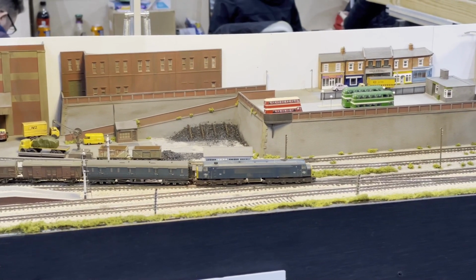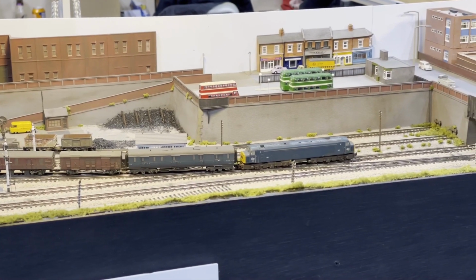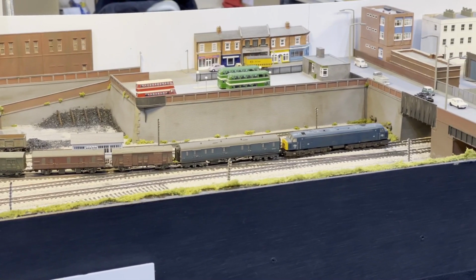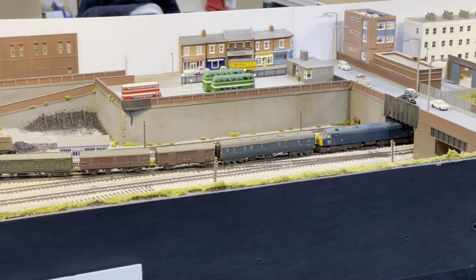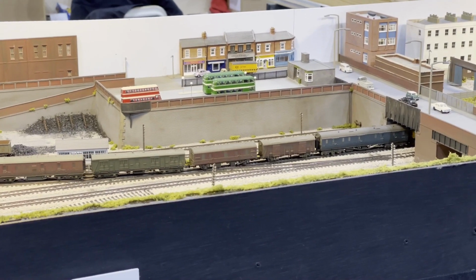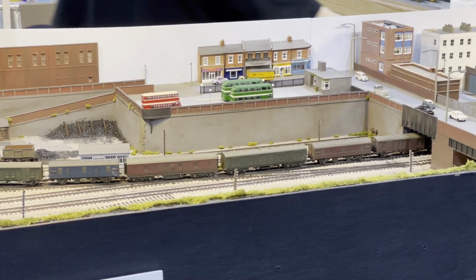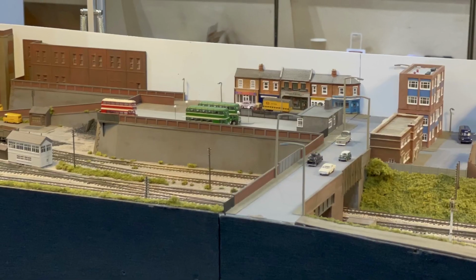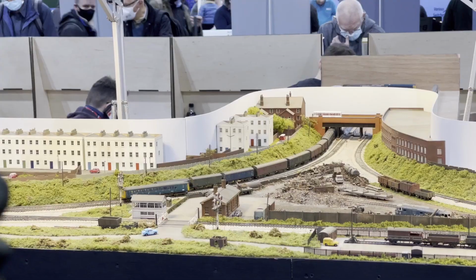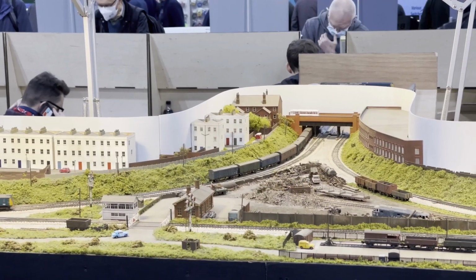This formerly significant junction originally provided a link between the GWR Bristol South Wales Main Line and the Midland Railway's Mangotsfield Bath Green Park Line. However, the closure of the MR route in the late 60s rendered the link redundant, and it was subsequently lifted. What remained was used to serve the local freight concentration depot, which itself is now obsolete and outmoded and in the process of being run down.